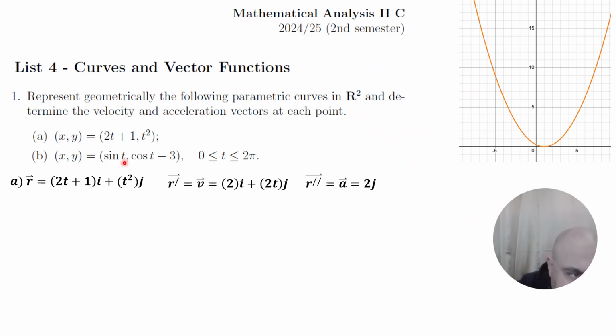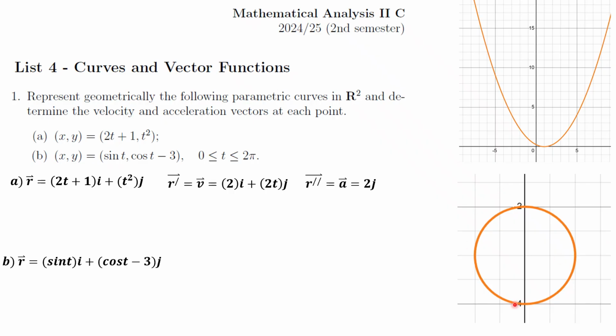If I'm using the second equation, which is sine t, cosine t minus 3, and t is ranging from 0 to less than or equal to 2 pi, all I have to do is to start substituting with the values. So I will have sine t in the direction of i, cosine t minus 3 in the direction of j, and in a similar manner, I will use the values between 0 and 2 pi and substitute in r. So it's going to be 0. Then if I use cosine t and the negative 3, I will be able to see the shape. It's going to be the shape of a circle, but with center away from the origin. It's going to be between 2 and negative 4, as you can see.